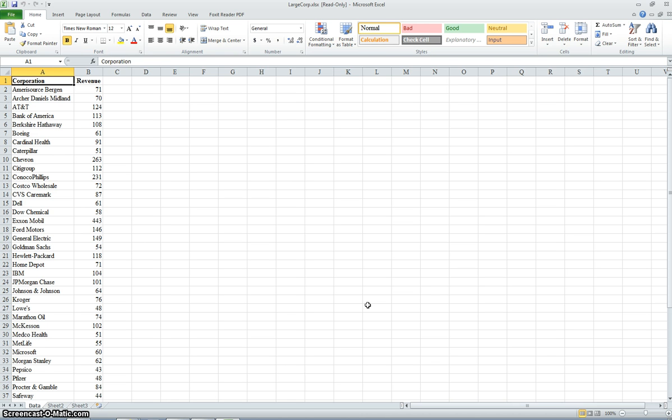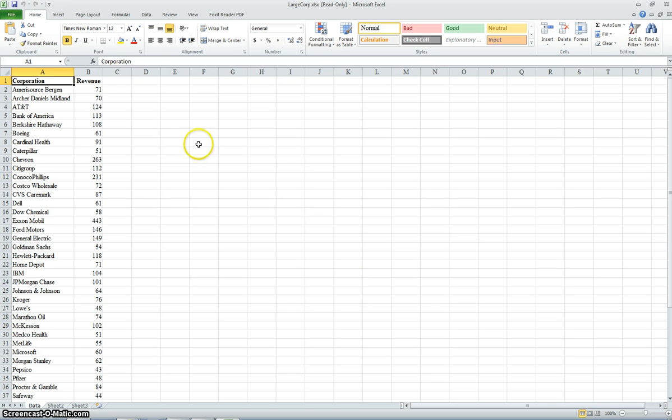What you're being asked to do is to categorize these corporations into classes based on those revenues. The question tells us that we're going to categorize them between 0 and 449, or $450 billion, with classes with a range of $50 billion.